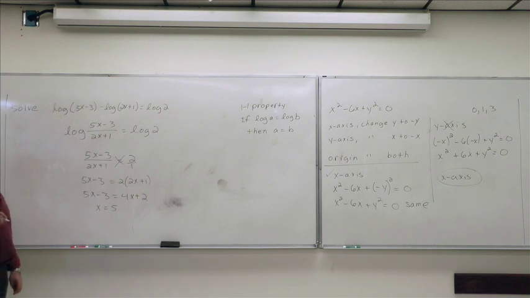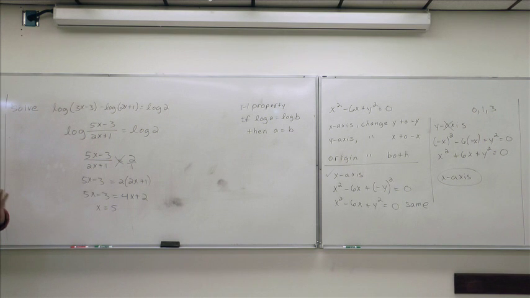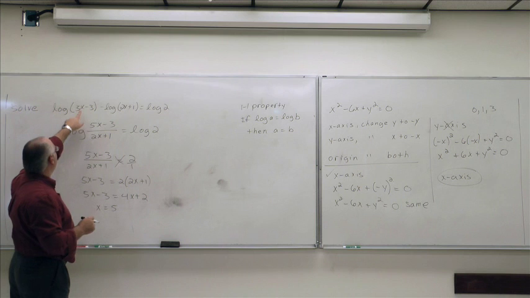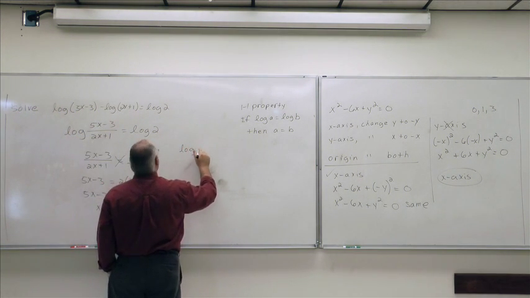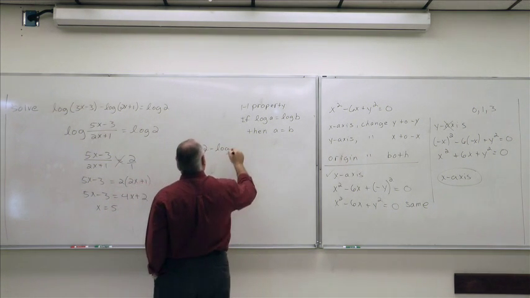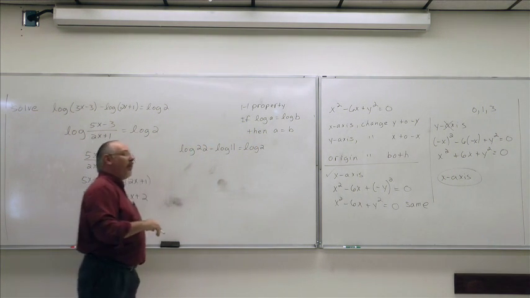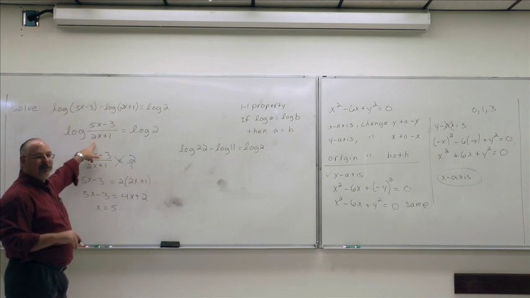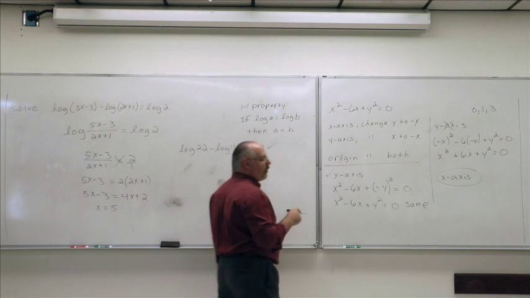Then you should check your answer. Generally, when you get these quotients, you're going to be fine. You're not going to get any extraneous solutions, but we should check anyway. When we plug in 5, we get the log of 22 minus the log of 11 equals the log of 2. Now, I don't know what those numbers are, but I know if I put it in this form, I'll get the log of 2 equals the log of 2. And you can always check it on a calculator, so I know that works.